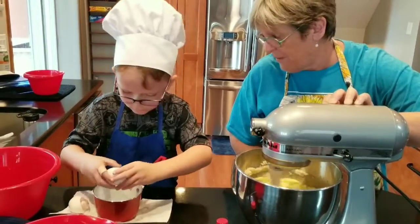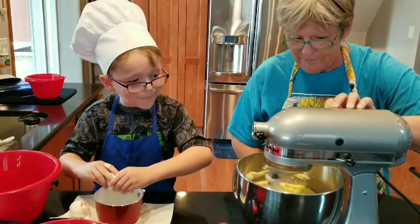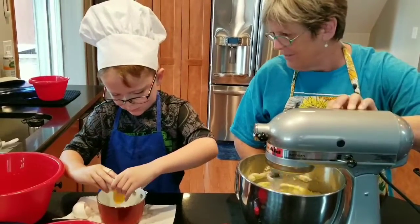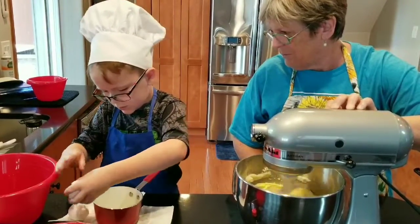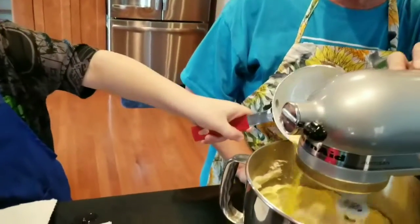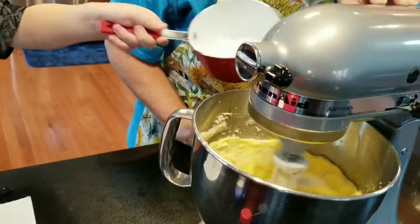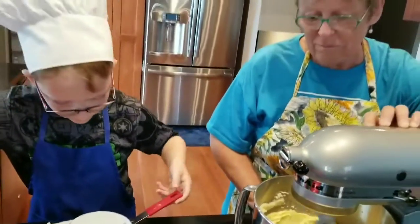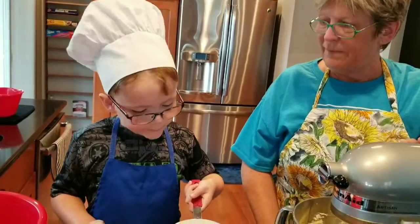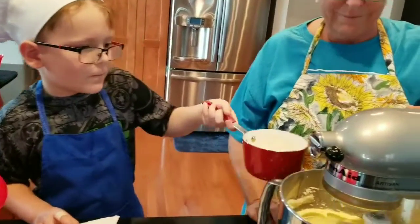It's really getting fluffy, Chef Gabriel. Wow. Oh, yeah, it does. Fluffy cakes are really good cakes. We put 6 eggs in. This is the last one.